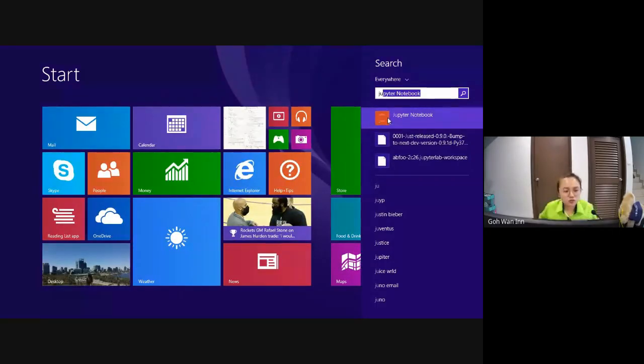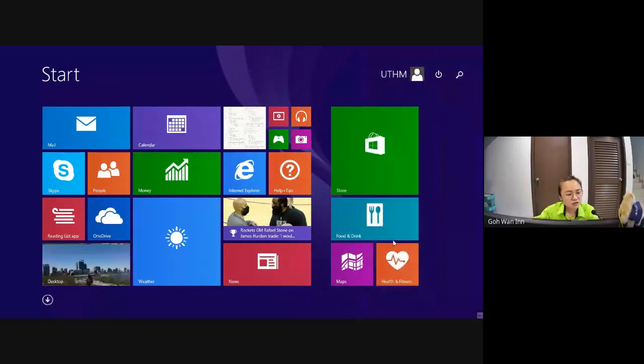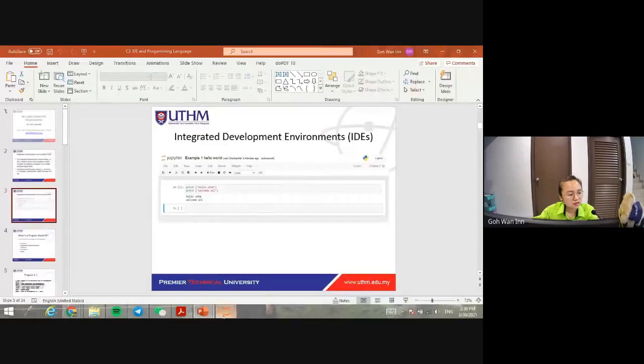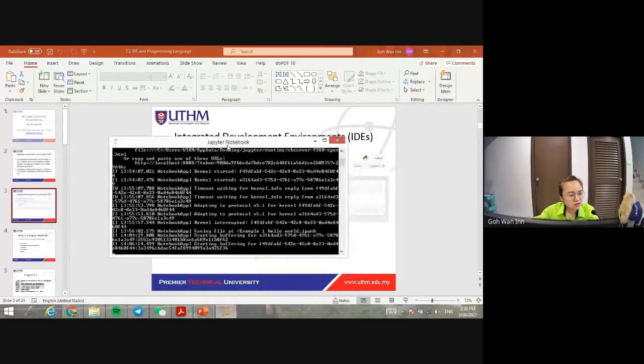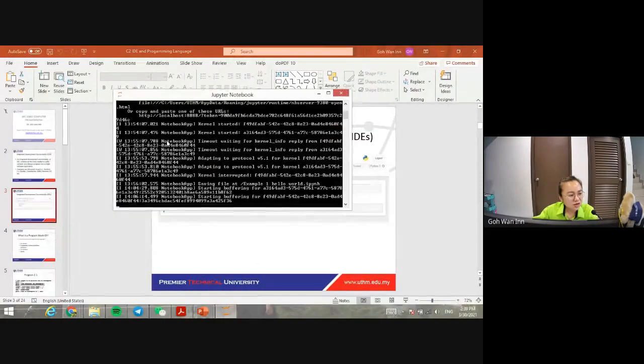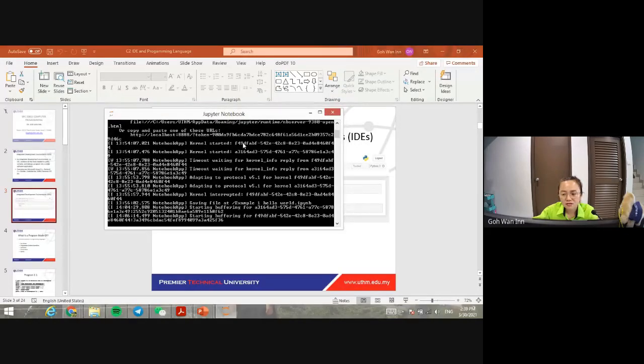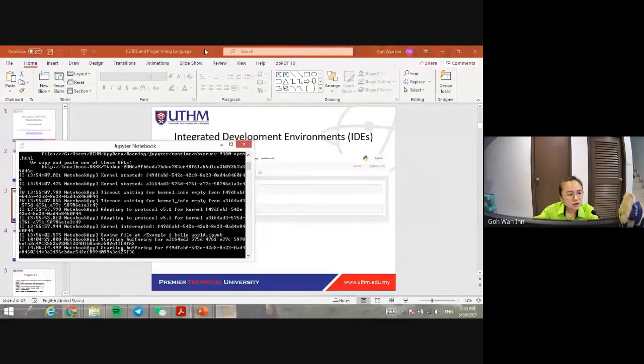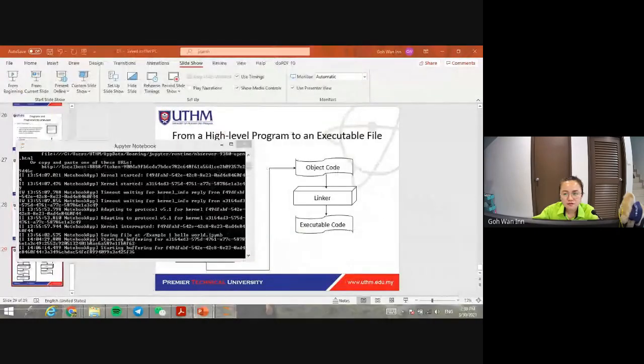Today we just play around with the basics of Jupyter. Don't worry. You click this. Once you click it, a black Jupyter screen will come up, and then the Jupyter Notebook will come up. This one you need to leave there. Don't touch it.